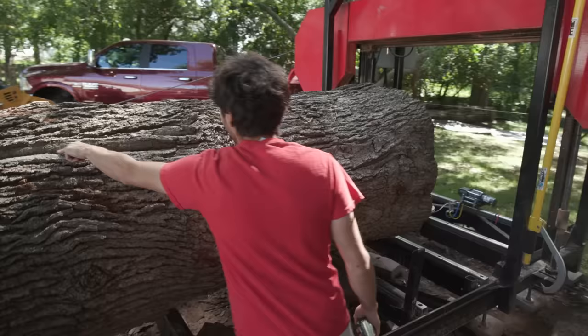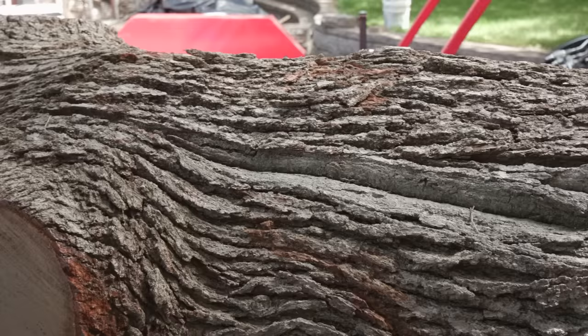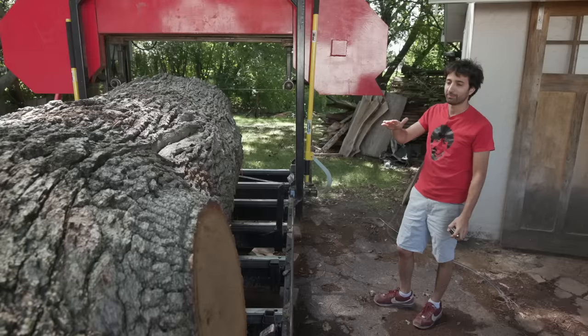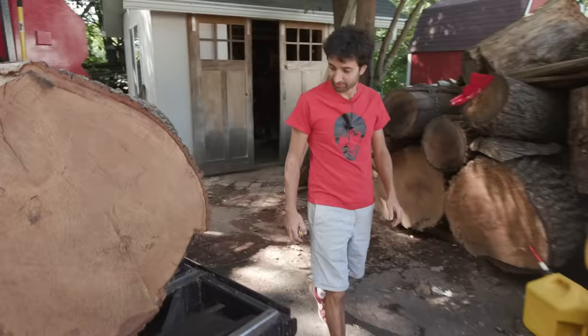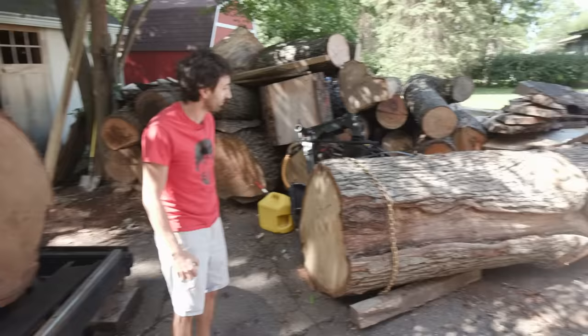We have this old split here, which, if we take a look at the bottom, which we'll see later on, there was like a lightning strike or something that caused the whole outside of the tree, the sapwood section, to be completely blown off. So actually I have the upper section right here, so you can see it. It's missing this whole chunk right here, and the tree's trying to grow around itself again. So probably a lightning strike at some point, or that's really the only thing I've ever seen that causes something like that.